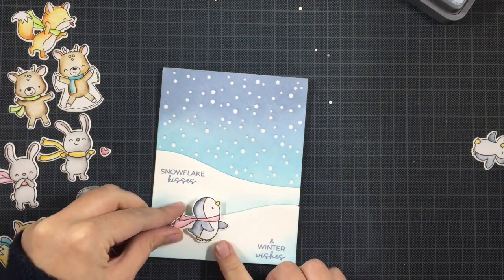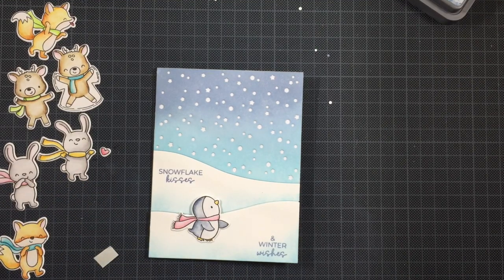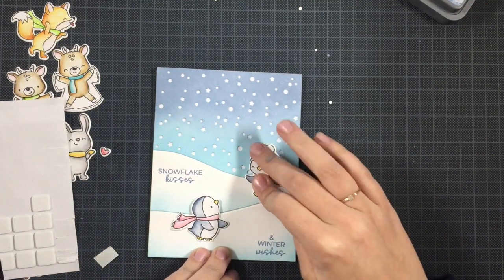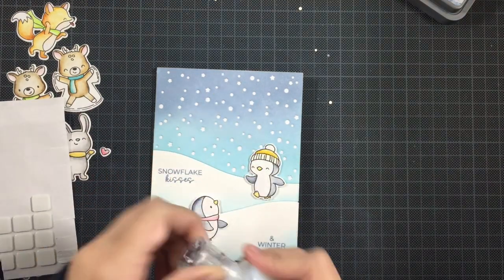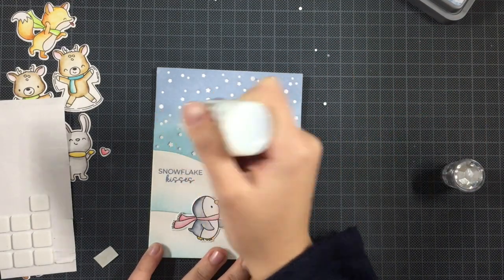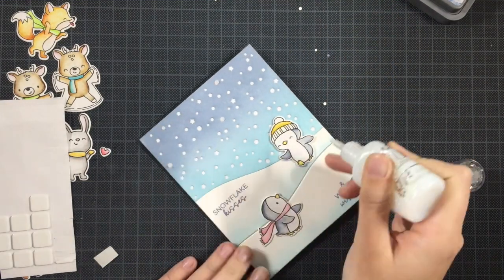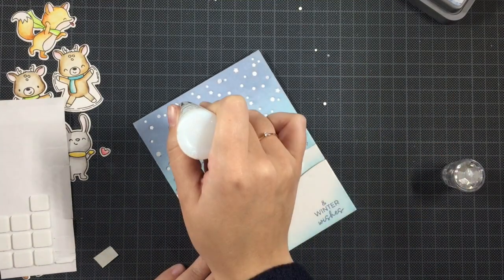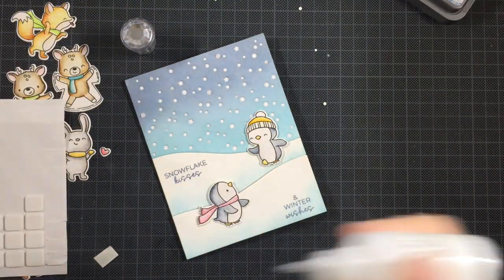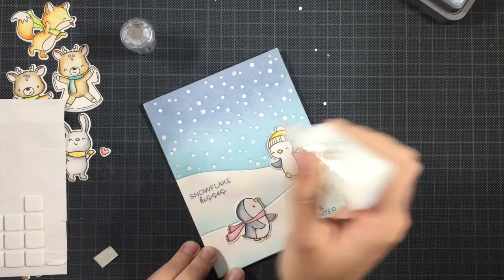Now I'm just adhering the penguins. So for this one I'm using a combination of liquid glue and some foam tape to get it at an even height as the hill. And for my second one I am using some foam squares from Scrapbook Adhesives. And now I'm just finishing my panel by using these Nuvo glitter drops. These are Nuvo crystal drops. And then my first card is finished.